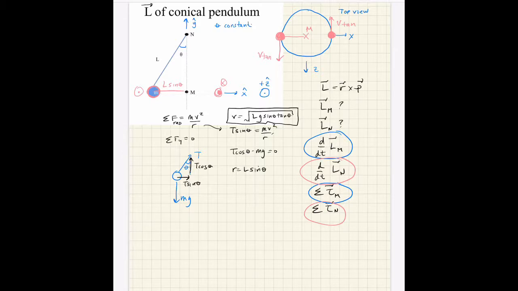Okay, so this is going to be a little bit longish, so just get ready for this. We're going to do a lot of cross products and go through a lot of things here, but I think it's interesting. We're going to start with actually the easier case where I'm going to place my origin at M, and we're going to focus on finding then the angular momentum at M.